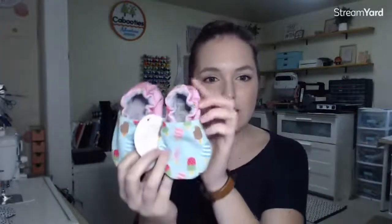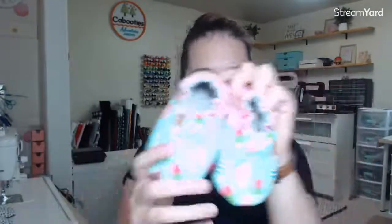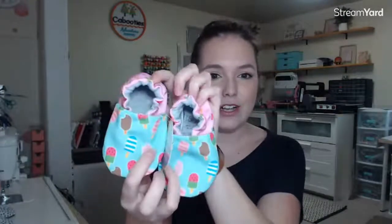And I feel like my color's not showing up really true to color. If you go over to the website, you'll get a better depiction of what color these are. But this is light pink with sprinkles and then a teal ice creams. Let me see. Oh, is that better? I think that's better. There we go. That's definitely more true to color. Now I'm kind of washed out, but you want to see the shoes, right? You're not here for me.